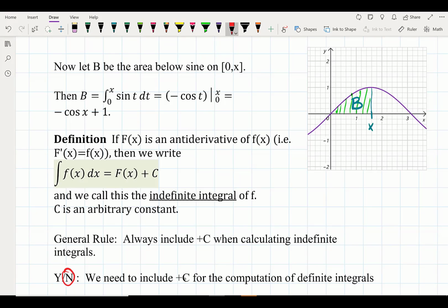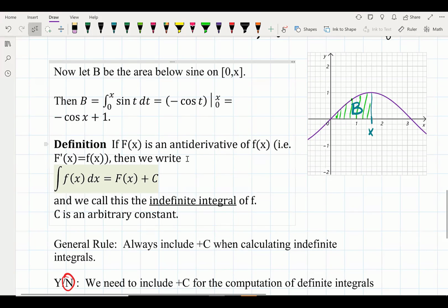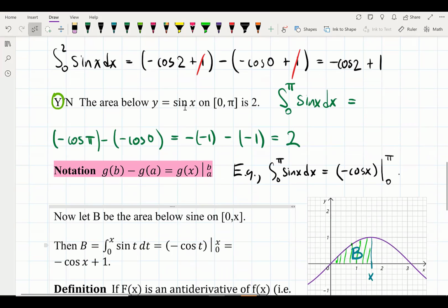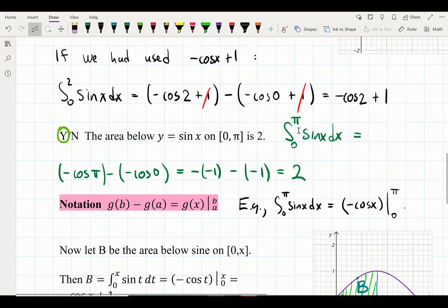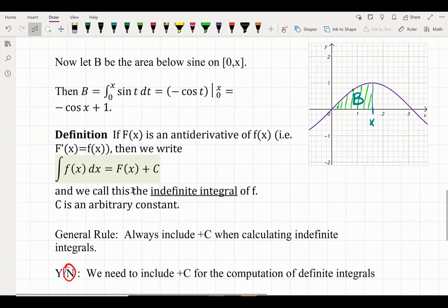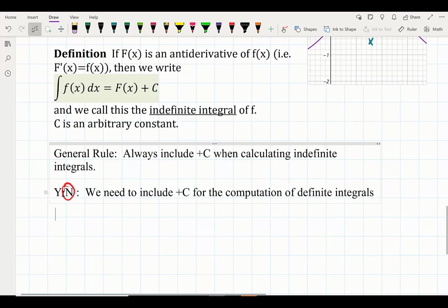That was thanks to Aditi's question earlier, who astutely asked what happens if we used a different antiderivative, and it ended up canceling out. So the answer is you don't need to write the plus C. If you did, you would be wasting your time because it's just going to cancel out anyway. So you should always write them with indefinite integrals, but there's no reason to write them for definite integrals.